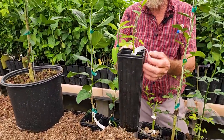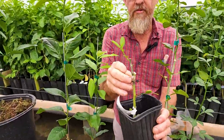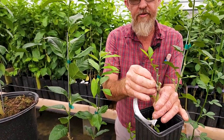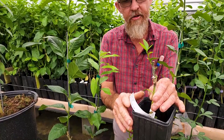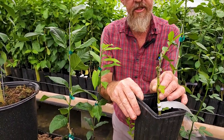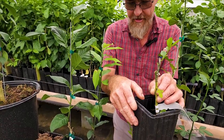Here's another one that was a Meyer lemon, just barely grown out. We pull all of the grafting tape off at the same time when the ladies have time to go through them. But you see it has grown in. If this grafting tape had been left on two more months, it wouldn't have hurt anything.